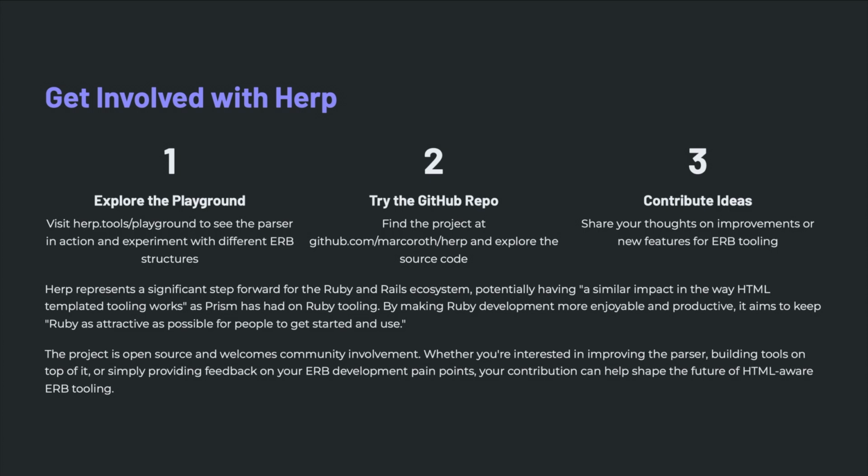How might having tools that truly understand the intricate, mixed structure of your HTML and ERB views actually change the way you approach building user interfaces in Ruby on Rails? Could knowing the deep details of your templates, the subtle ways Ruby and HTML interact, unlock new patterns, new optimizations, or maybe even entirely new ways of thinking about front-end architecture in your own apps?